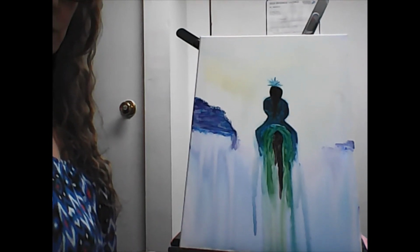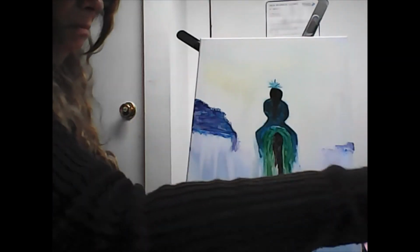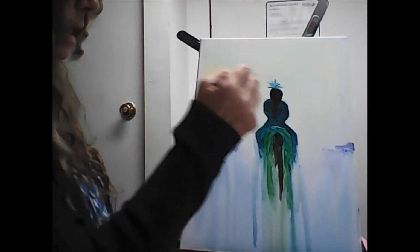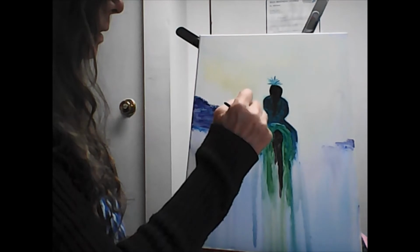I think I would have liked him narrower. I wonder if I can do that. I'm looking at it sideways, but when I look at what you guys see, is it this to me? That knee's too far out.